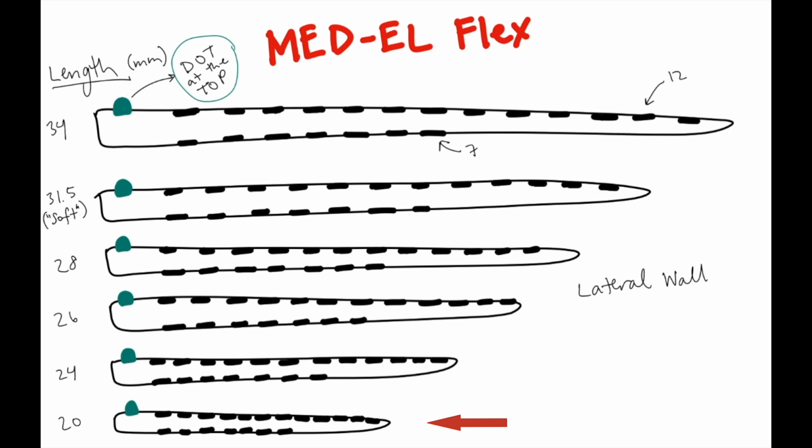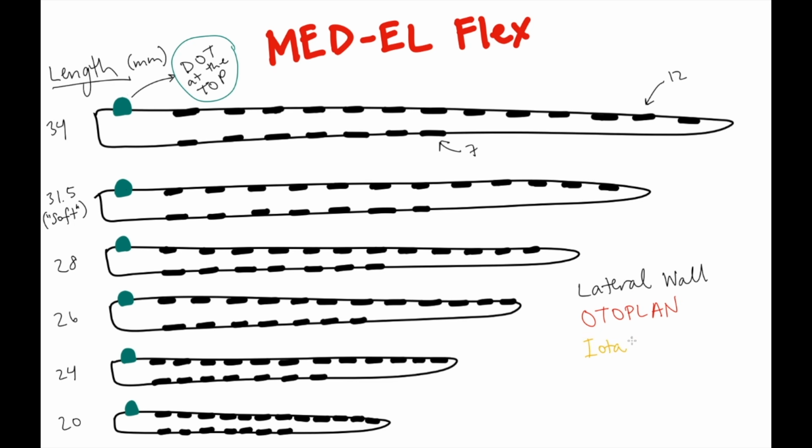However, increasing literature supports still using a full-length electrode and just attempting hearing preservation in these patients, because even with the short electrode, you risk losing residual hearing, and if their hearing loss continues to progress, then you're stuck with a short electrode that doesn't cover all the frequencies. Aside from that exception, the length is recommended based on the size of the patient's cochlea. Med-El offers a program called Otoplan, in which they use a high-definition scan of the temporal bone to calculate the cochlear duct length and recommend an appropriately sized electrode.